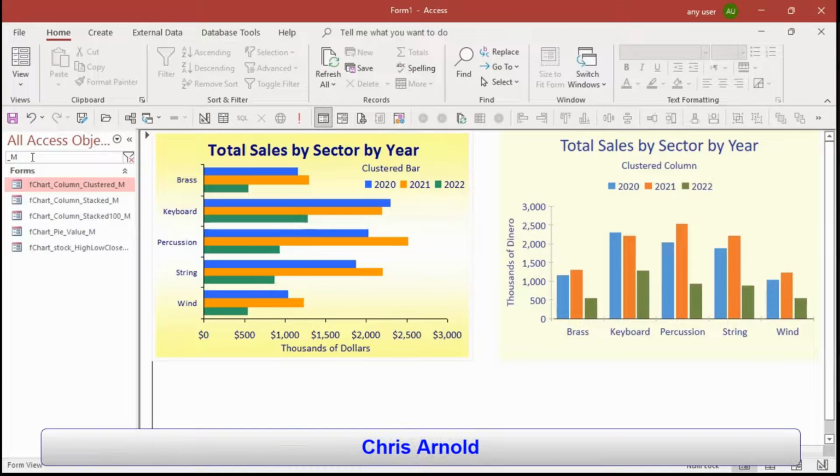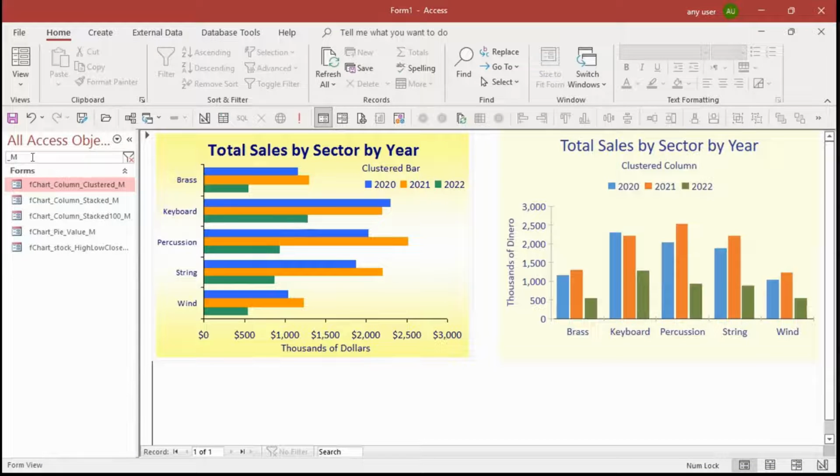Yeah, I've got a quick one. It's to do with events. Is it possible for a user, for example, to click on one of the bars, and that would then open up another chart that breaks that down into more detail? Or click on keyboard and it'll open up the history on keyboards? Yeah, I wish I could answer that off the top of my head. I'm sure we could figure out where the mouse was and do it, but I know that you can have events for the total chart itself, but I don't know that you necessarily have events for the objects within the chart. However, I could be wrong.